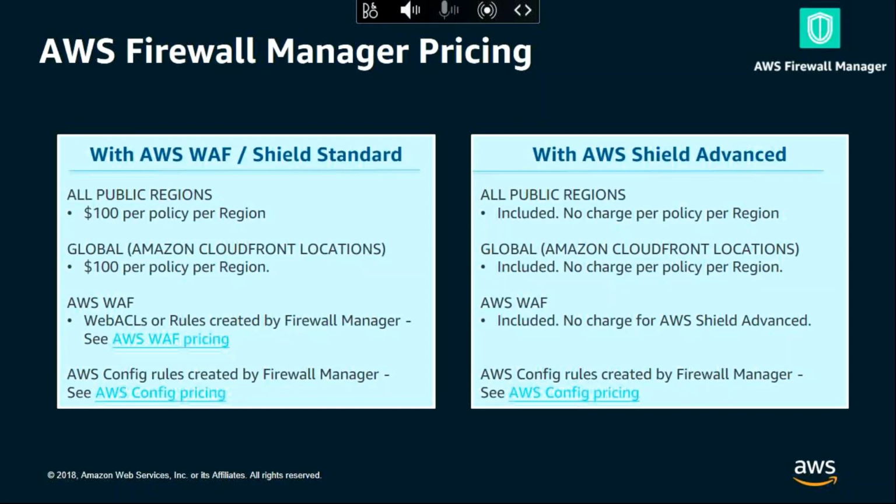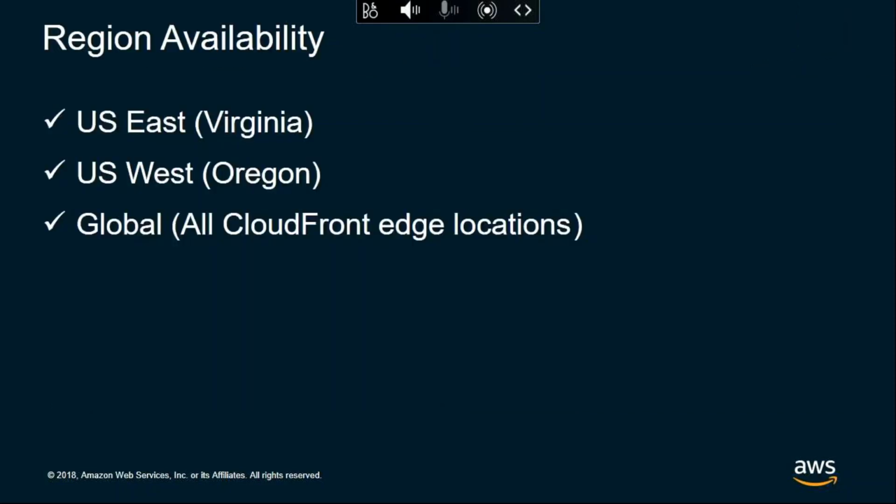And lastly, Firewall Manager is available today in 2 AWS regions, in US East and US West. In addition, Firewall Manager is also available globally on all CloudFront edge locations. Of course, that means that we have a single policy that spans across all edge locations, hundreds of those edge locations worldwide.